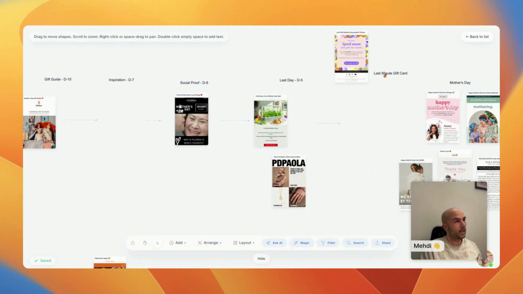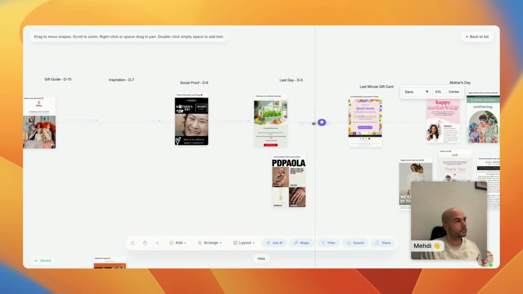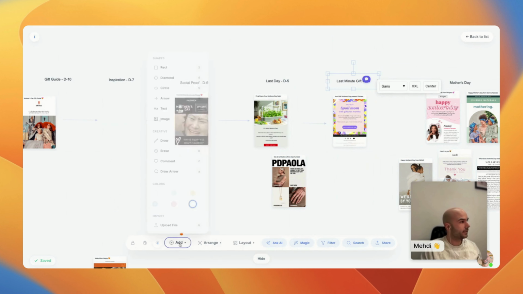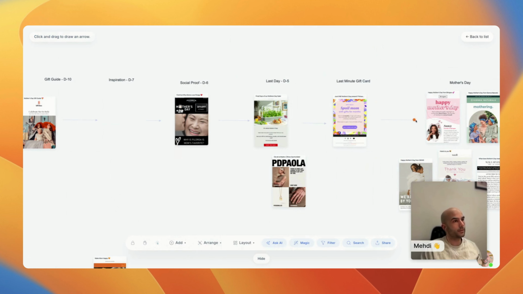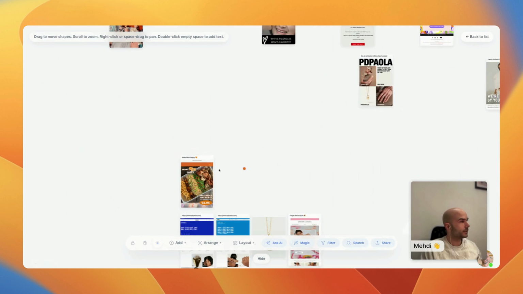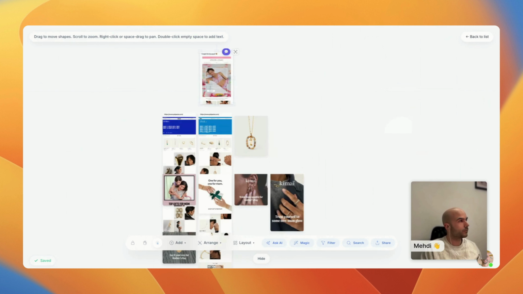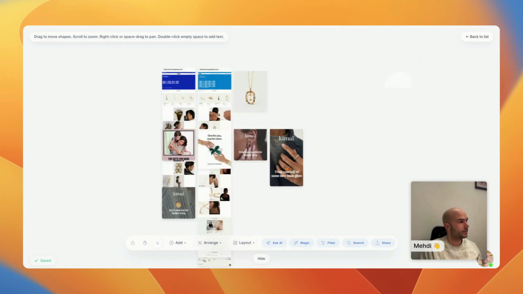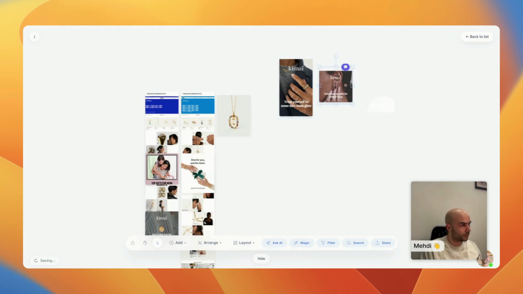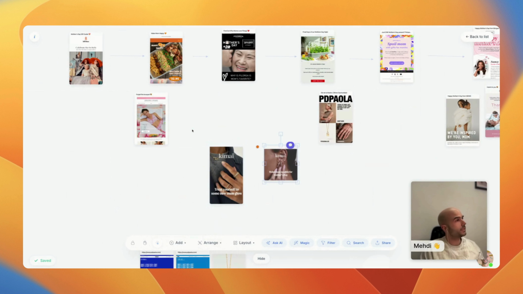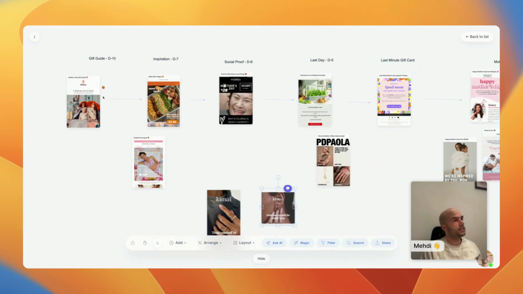And here we have our whole Mother's Day flow, Mother's Day campaign that we've been building right from Panoramata using the board feature. That is an inspiration. And then here, again, we have all those examples that we've selected. We've also selected a few ads that we have here. Those are the two. Wanted to share something as well. It works with the ads, it works with the emails, pretty much the same way as well. Here, we've done it this way with the sequence.